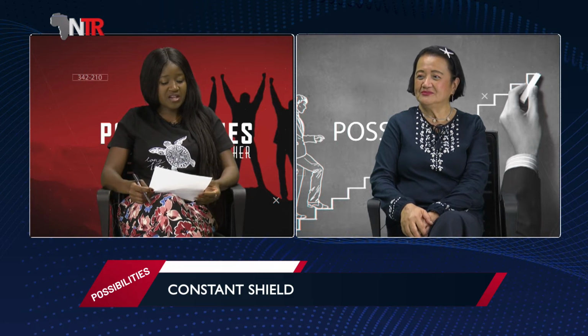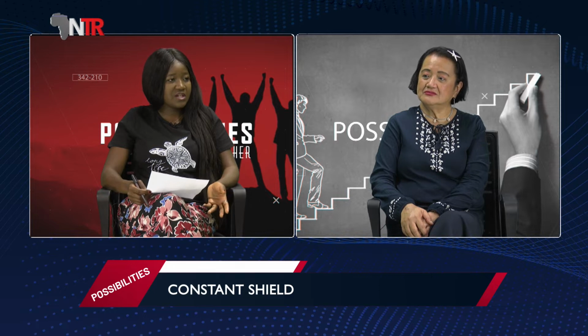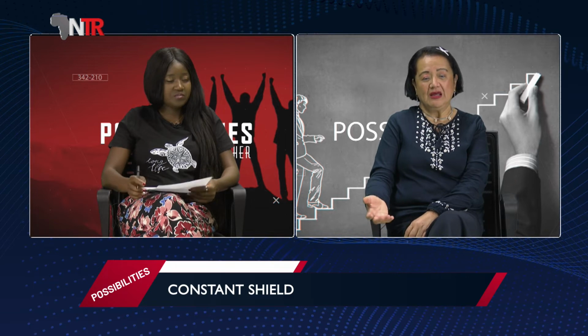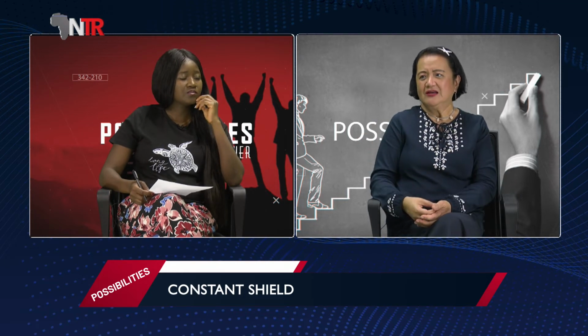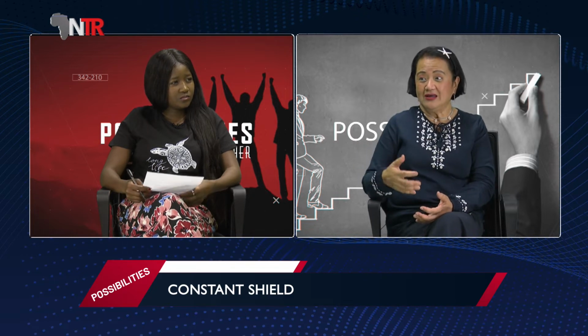Talking about betrayals, when can you say you have a constant shield? When you value something, when you value a person. For example, you're in a relationship. If somebody values you very much, he will be your constant shield. But will it last longer? Will it be within the relationship only, or forever? Even if you became friends. So that is what I'm telling you, that being a constant shield can be a longer span of time, and it can be a short period of time.